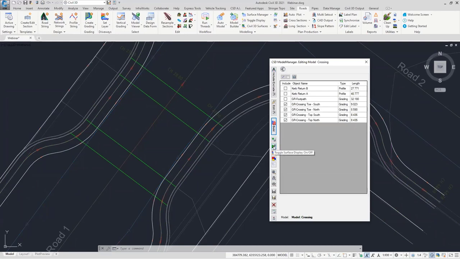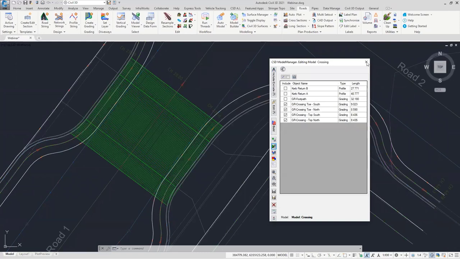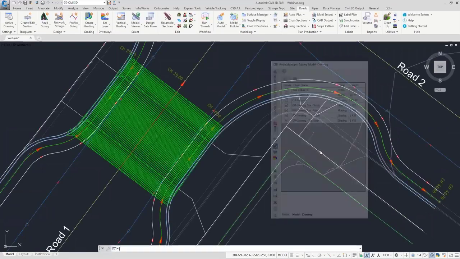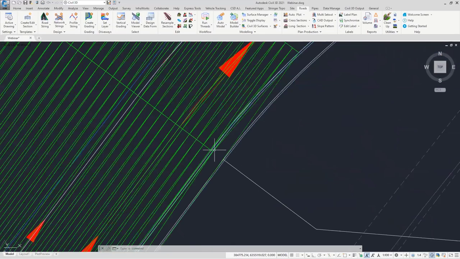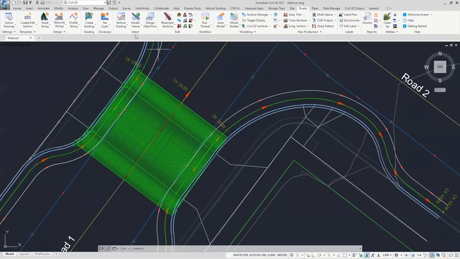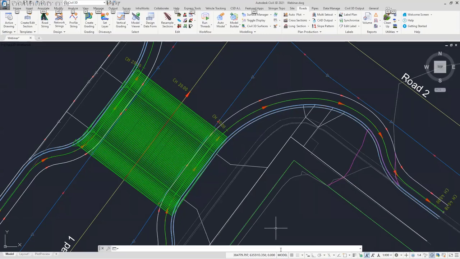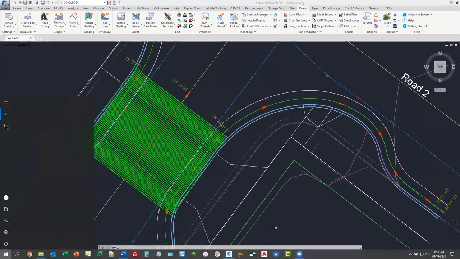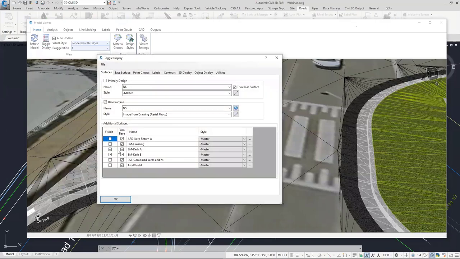So what I'm going to do is just turn on the mesh for the crossing, click OK. Now, this will not be perfect insofar as modeling, because if I click on save, yes, I want to save that, close that down. What I am doing is overlapping behind the curb here. So the back of the curb's here, and currently the triangulation is carving its way through it. However, if I go into model viewer, which is obviously still open, let's just see if I can fire that up. Toggle display. I now have another mini model I can work with.